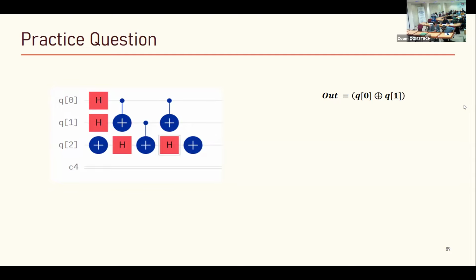Okay, next up. In teleportation, are we using a classical communication channel? Does eavesdropping happen or not? In teleportation, we use a classical channel for communication, but eavesdropping is not a possibility because it does not give you any useful information, because you'll get 00, 01, 10 and 11 in equal probability. No matter what the value of the qubit is, you'll get all possible classical values with the same probability.